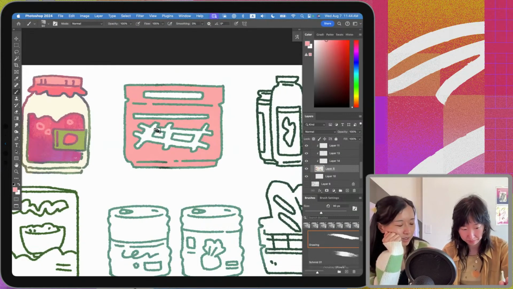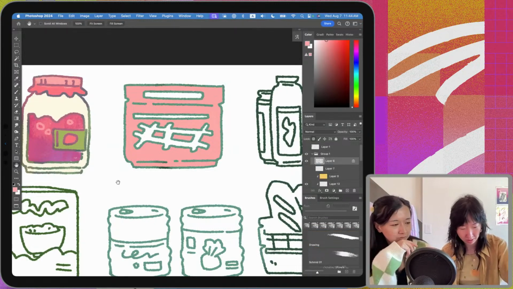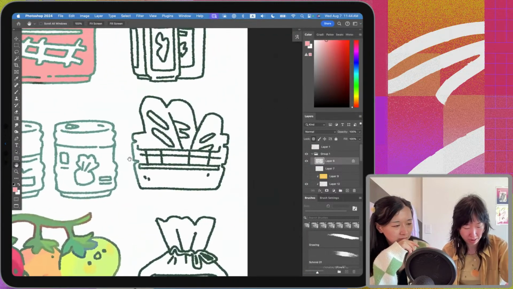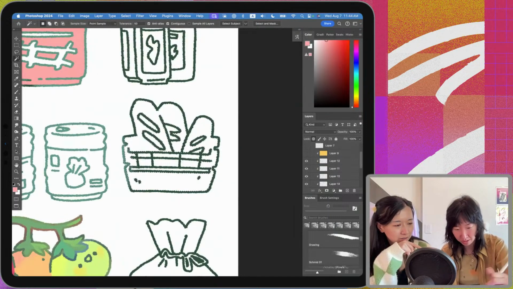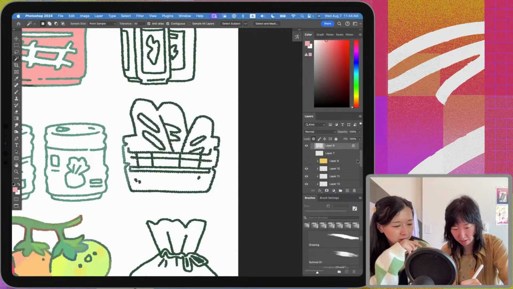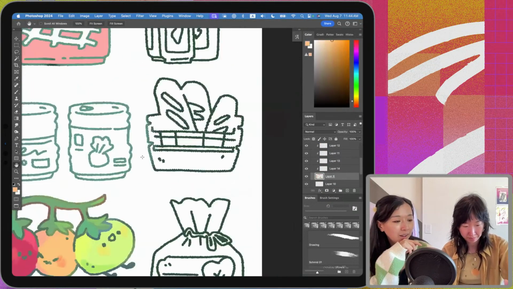Oh, that's so clever. So you just selected the inverse of the interior of the stroke. So what I do is I go to my line layer. Let's see which one else. The spread basket. Maybe I'll do the magic wand. Select the interior, the inside of the line. Then I go back down to my fill layer and fill it.